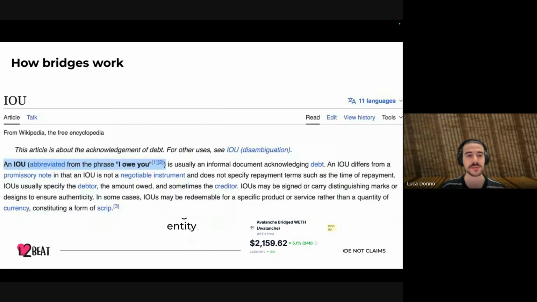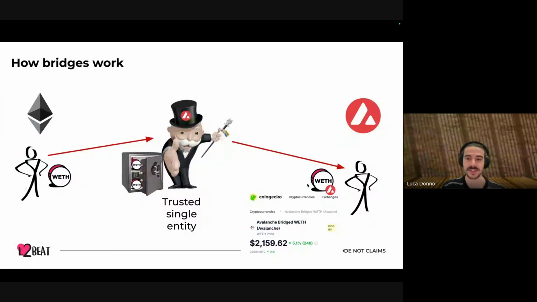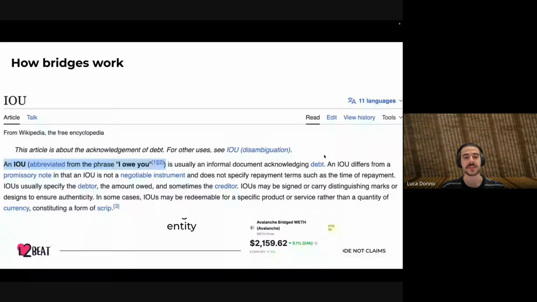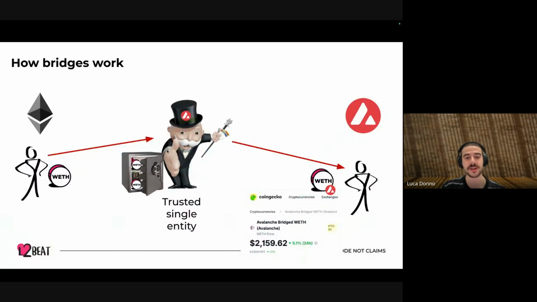And in technical terms, in economy and finance, this is called an IOU. The token that you get on Avalanche is called an IOU, which is basically something that represents some debt, right? Since you gave these tokens, this actor has some debt towards you, and this debt is represented as this representation token. But you need to trust this actor that, for example, it doesn't go away with the token that you gave him, because what he could do is mint the token and just run away with the original ones, and then these tokens would not be backed anymore, would be of zero value.